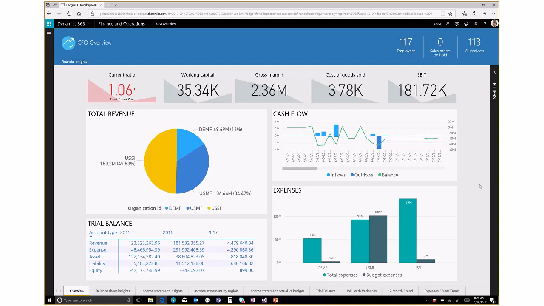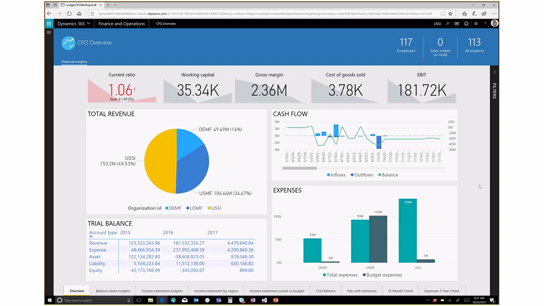So I'm going to start in Finance and Operations, and you can see I'm starting at the CFO Overview Workspace. The workspace is redesigned a little bit from what we previously shipped in the 7.2 product. As a CFO, similar to what we had previously, they have access to a lot of KPI and visual information around bar charts and pie charts, giving that CFO the overview of the financial health of the organization.